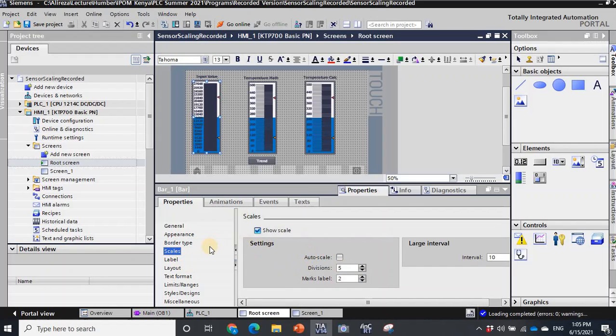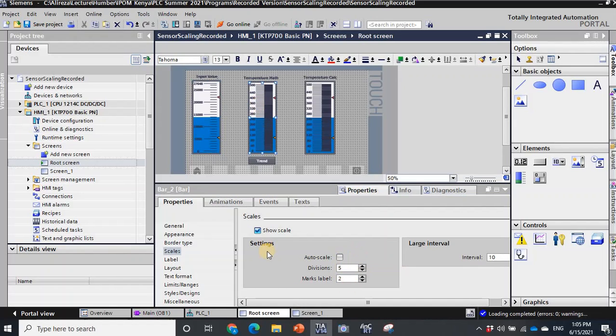Here under the scale there's an option, auto scale. You can define the number of divisions and mark labels, but the one that we can use is auto scale. When you click on auto scale, depending on the range of the number and readability, it automatically assigns some number of divisions. We can start with auto scale, and then if necessary, change that.